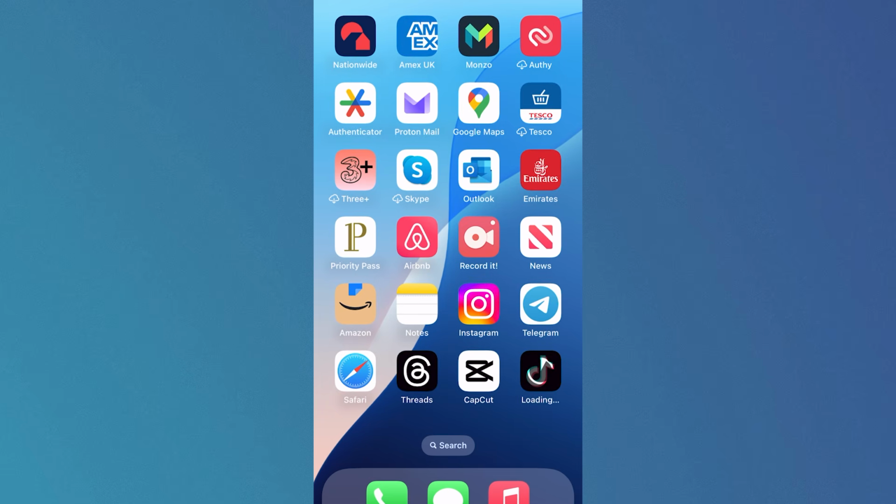Now, if you have tried all of these steps and it's still not working, then you'll just need to wait a couple of hours before trying to log back in. Usually this error message occurs when you've tried to log in too many times with the incorrect information. So after a couple of hours, this will go and refresh and you should be able to log in. Alternatively, you can always try using a different device such as a computer or another mobile.